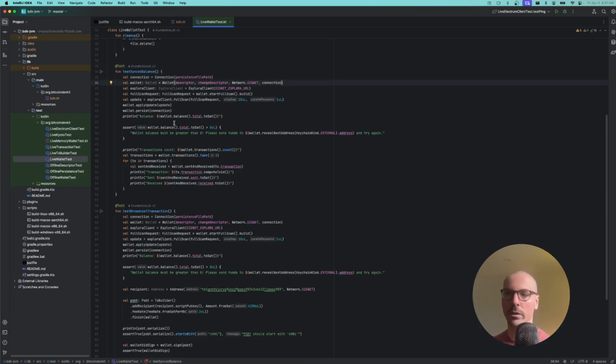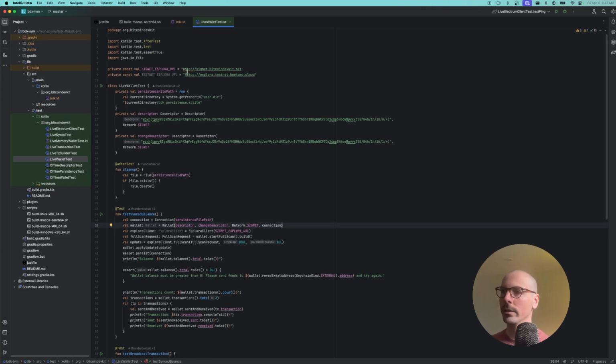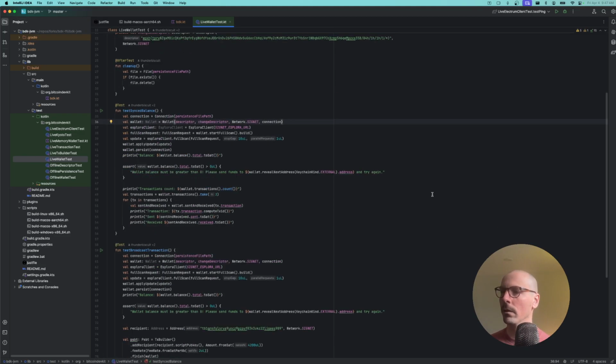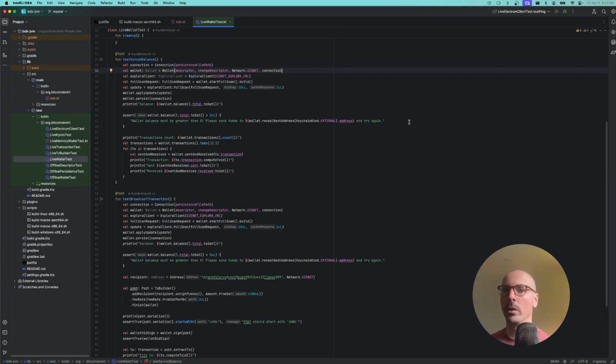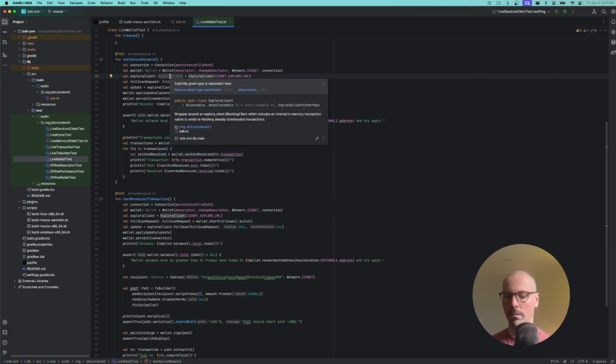You don't even know that it's a language bindings library. The types get imported just like any other type, and we get API documentation on them. So if I hover over Explorer client here, I get my API docs.